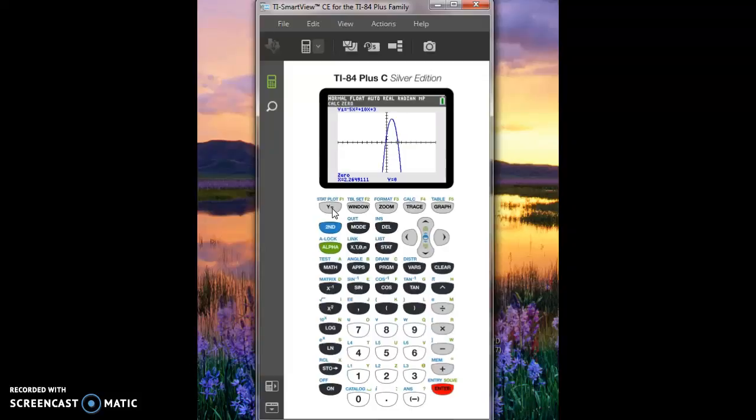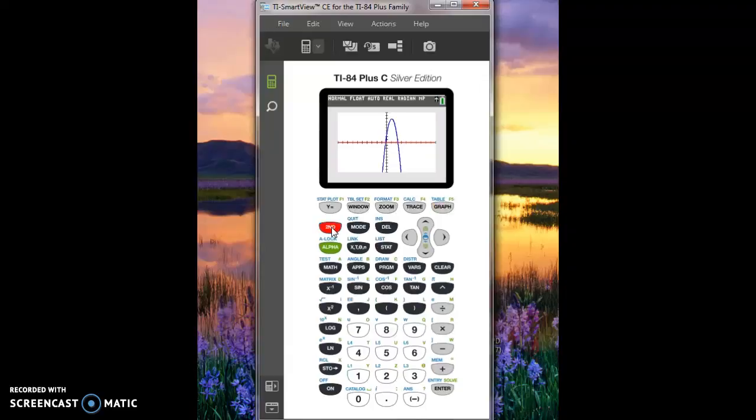Now, I also know some teachers will tell their students, if you're trying to find the x-intercept, to go into y2 and put 0 right there for that y value. When you hit graph, the graph will, depending on the version of your calculator, it may or may not look any different. If you have an older calculator, an older TI-84, you won't see any change because your calculator is just putting a horizontal line on top of the x-axis. But if you have a newer calculator, a color edition, you'll see a line come across that x-axis.